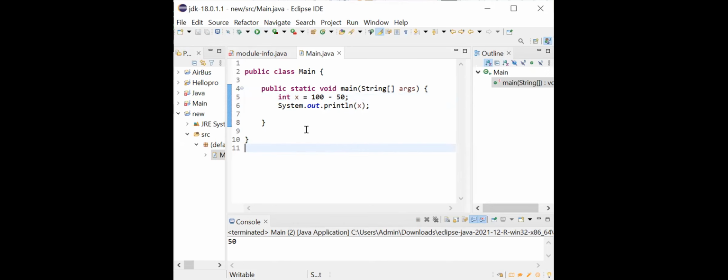In Eclipse, whenever you execute the file, a class file is automatically generated in the background, and then it goes through the Java compiler.